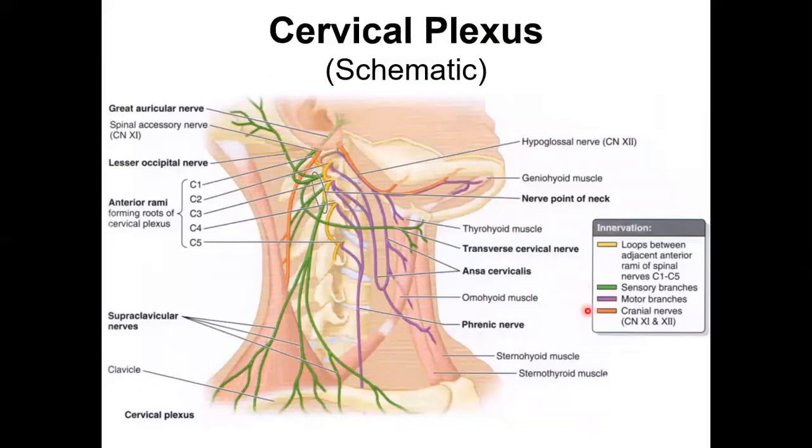Then if you look here, the orange are your cranial nerves that are shown in this area. We already talked about cranial nerve 11 coming down. That's their spinal accessory nerve to innervate trapezius muscle and then also sternocleidomastoid muscle, which isn't shown. They also show here cranial nerve 12, hypoglossal nerve. That's going to come into play when it comes to the cervical plexus and the Ansa Cervicalis. So cranial nerve 12 is your hypoglossal nerve. Literally hypo meaning below, glossal meaning the tongue, the hypoglossal nerve.